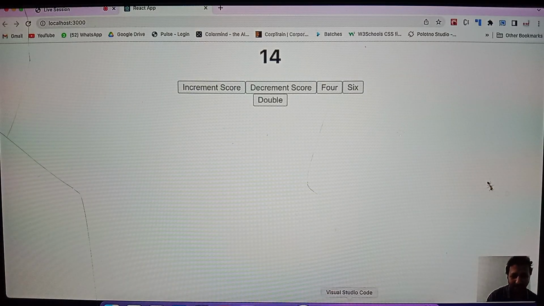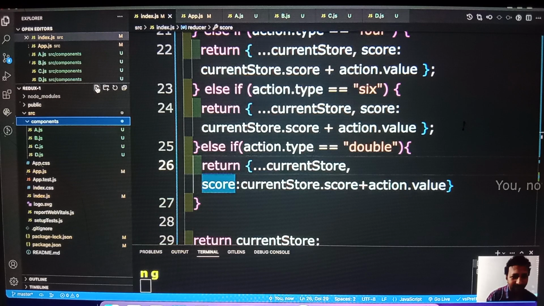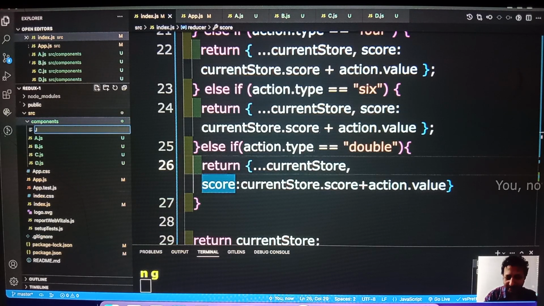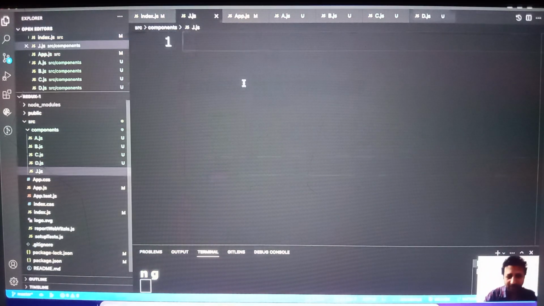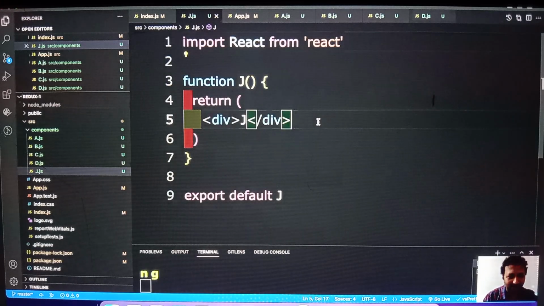Now I am creating one more component. I'll say J.js, RFC. I'm just focusing on the structure only, not separate. J I have created.